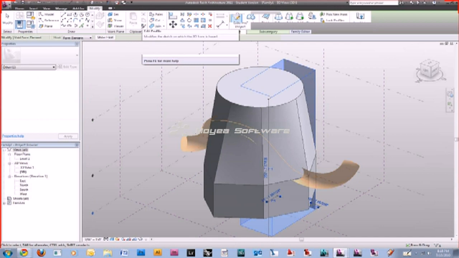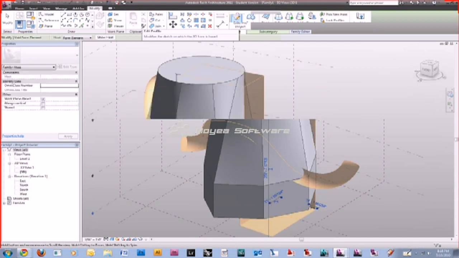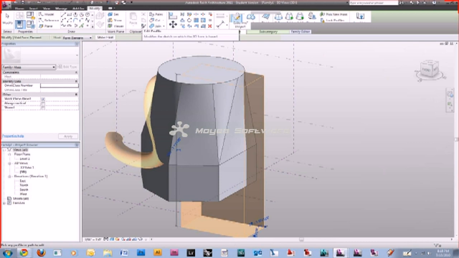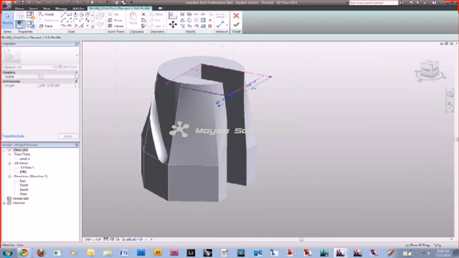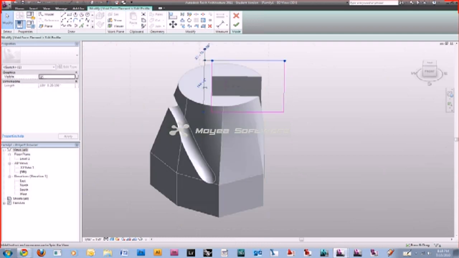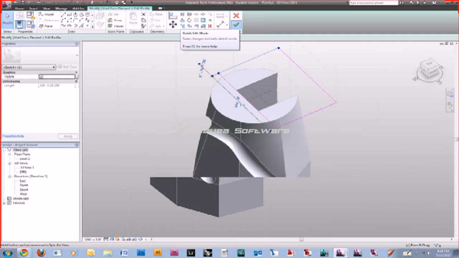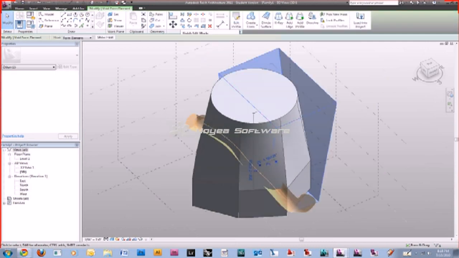Yeah, so I can just select that void and then say edit profile, and I can select the profile. And then I could go ahead and change this a little bit if I wanted to. Maybe make it go out larger at the top. Definitely. And then hit finish the same way we've done it before. And then click off of it. And now it's cutting out the whole top of it.